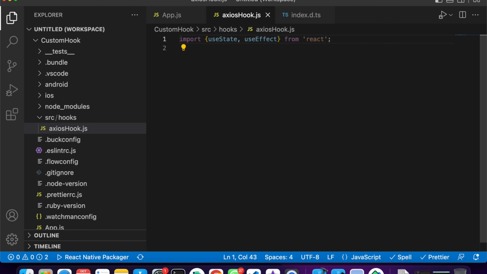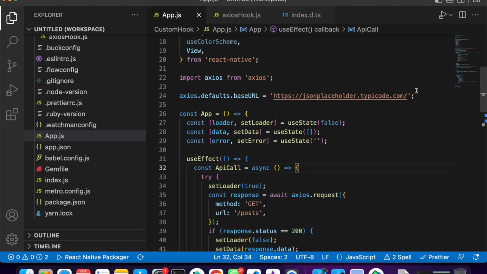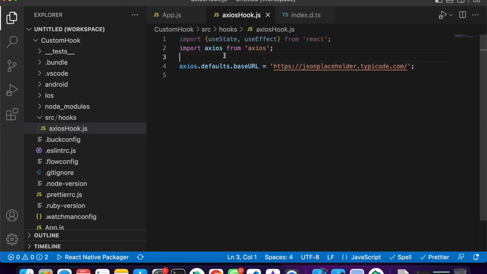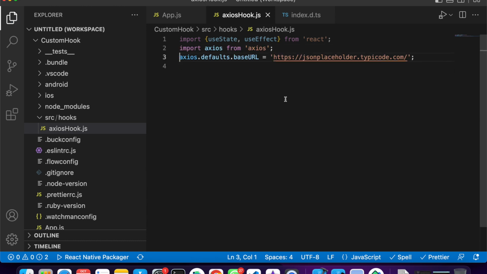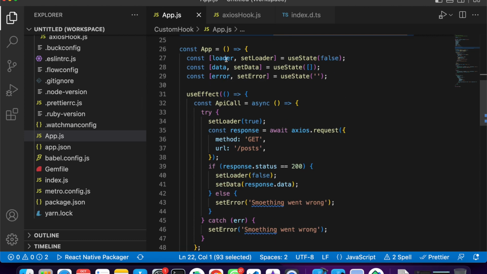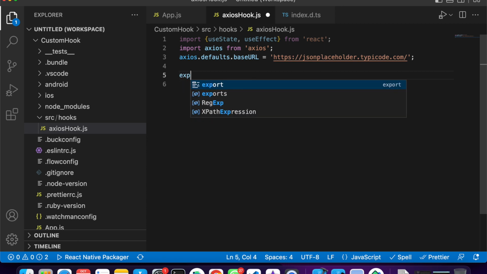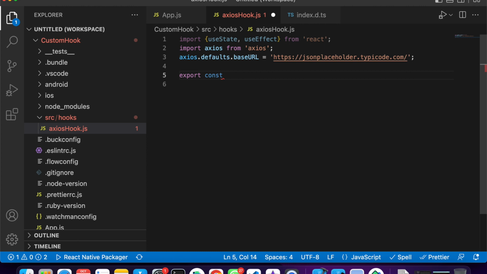Okay, then here we are going to use all our Axios dealing. So for that, these two lines I am going to create here, Axios default URL. The next thing is we need to make this all logic, so for that we can create a hook. A hook is basically a function. So we can export const useAxiosFetch, or useAxios hook, we can just have useAxiosFetch by the name.